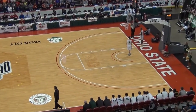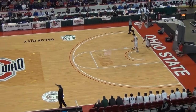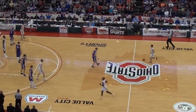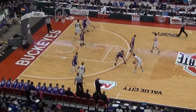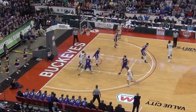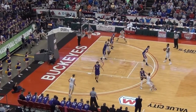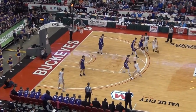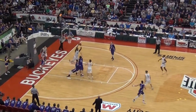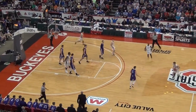So inbounding the ball will be Demetrius Terry, who is in the game. Into Schmock, in the backcourt. He's met by Dingler between the circles. Huffman kicks it to the right elbow to Henry. Looks back door, but nothing there to Terry. Now go over to Schmock. Schmock around the pick. Schmock line lane, left hand over Dingler. Won't go. Kyle Young keeps it alive, and kicking it back out is William Henry.